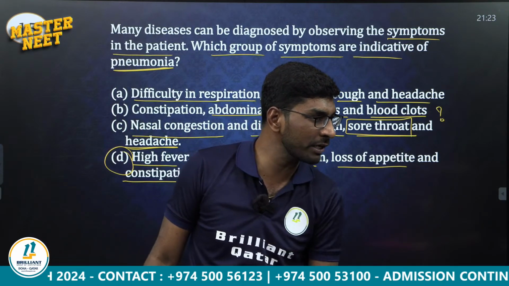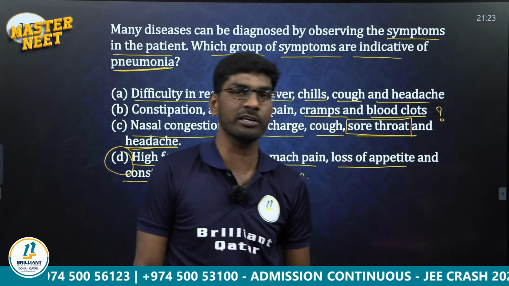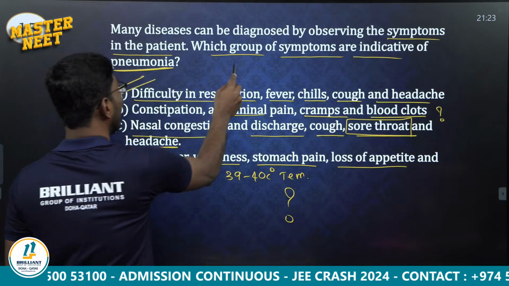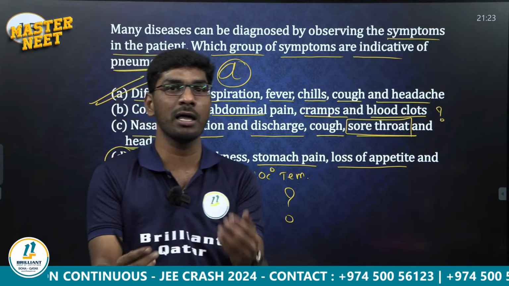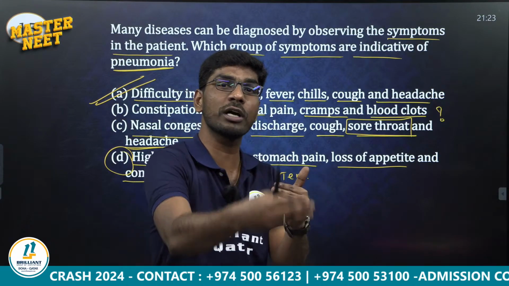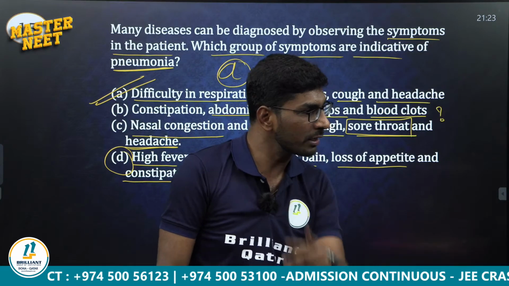Absolutely correct, my dear. Very good. So the correct answer of this one is pneumonia, option A. Can anyone tell me what happens in severe conditions of pneumonia? Lips and nails turn grayish to blue in color due to the low oxygen level in the blood. Got my point? Right, next question.